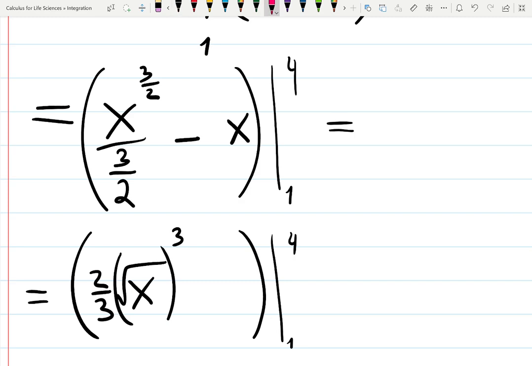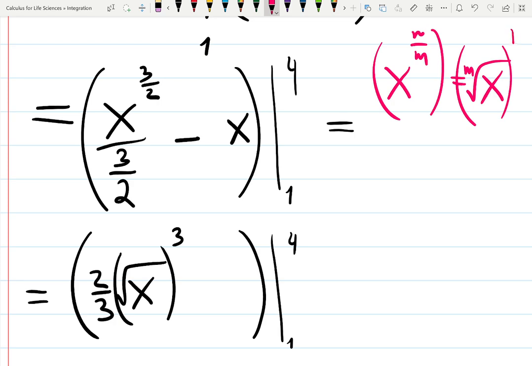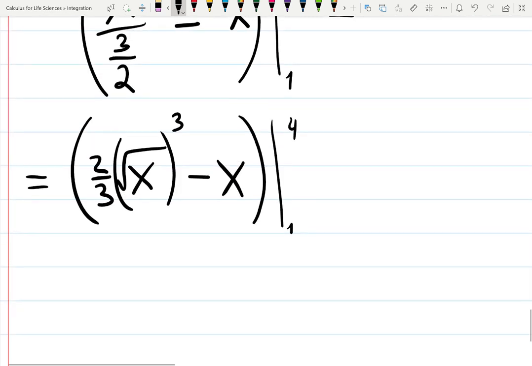There's this one I can remind you, lecture 0. X to the n over m is the m-th root of x to the n. Whatever was lower goes to the root. Whatever was higher goes to the power. N was on the top, so it goes up. 3 was on the top, so it stays on the top. Minus x. This will help me because I know what a square root of 4 is, instead of 4 to the 3/2.